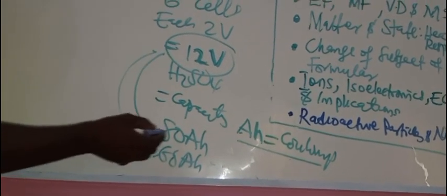Now, where am I going? The engine capacity of a vehicle determines the type of battery you put there. Though they will be reading 12 volts, but the capacity is different. So you can have a vehicle for a lorry, for a truck, for a small car, for a heavy engine vehicle are different. So they normally have something like 80 amp hour, 60 amp hour. So if you want to go to the market to go and buy battery for your vehicle, you have to know the required capacity of battery for your vehicle. Though it will be 12 volt, but is it that of the 60 ampere or 80 ampere? It will be indicated.